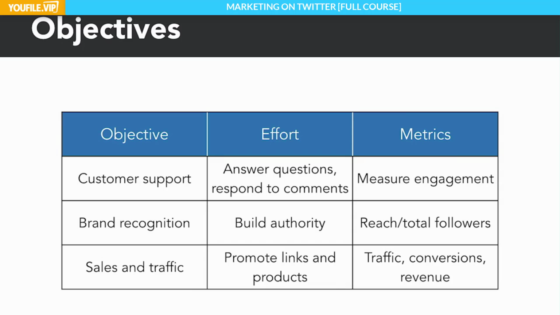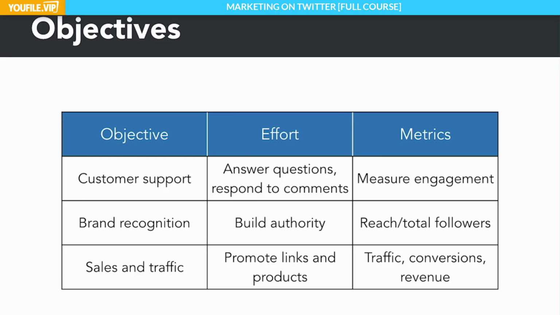So here's a quick look at some sample objectives, and some of them might be ones that you are actively looking to incorporate into your strategy. So your objective could be customer support. Your effort would be answering questions and responding to comments. And then your metric would be measuring engagement. If you're looking for brand recognition, your effort will be building authority. And this is going to be measured by your reach and your total followers.